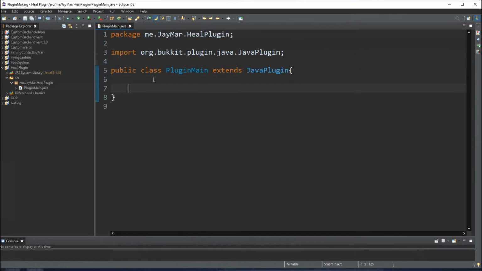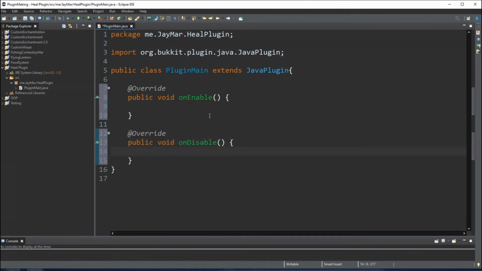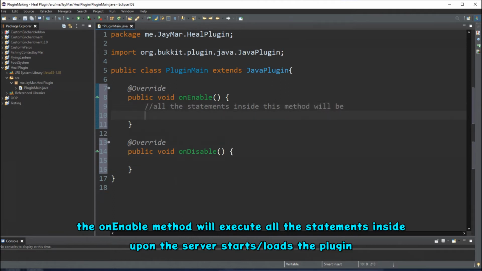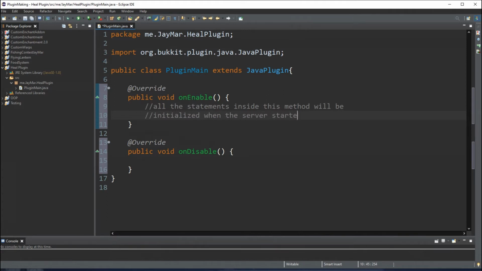Now to initialize the main, we will need two methods, which are onEnable and onDisable. What these two methods do is that when the server starts, the onEnable will take place. So basically all the statements inside this method will be initialized when the server started.